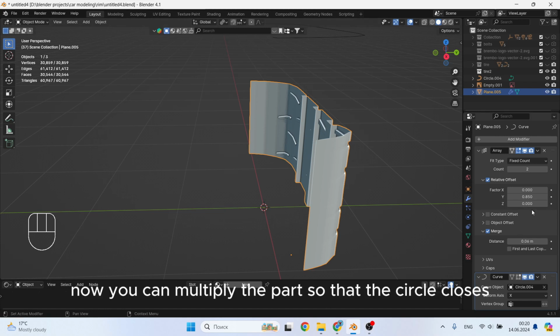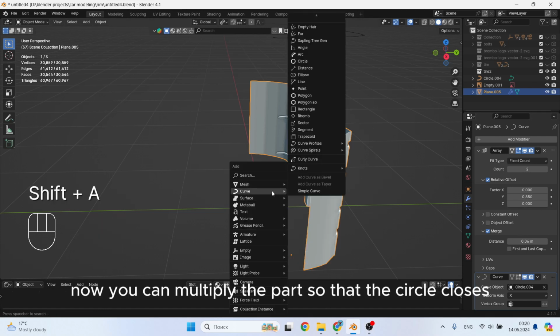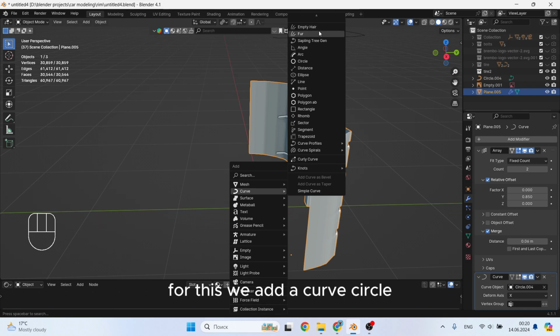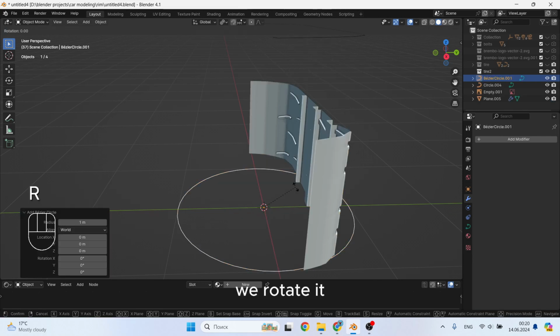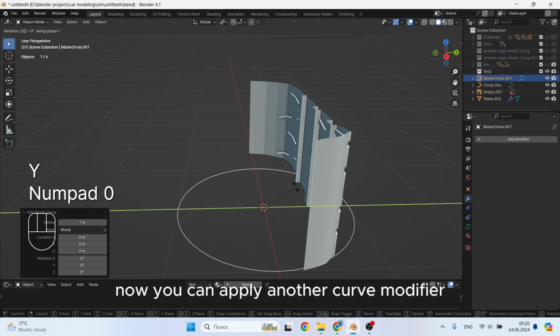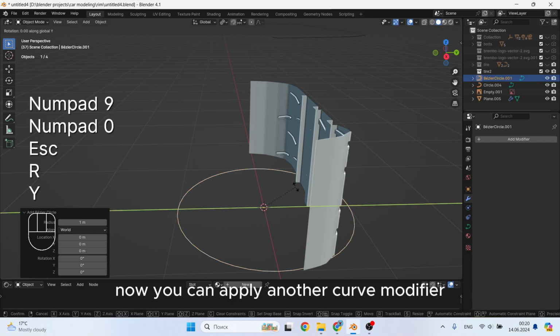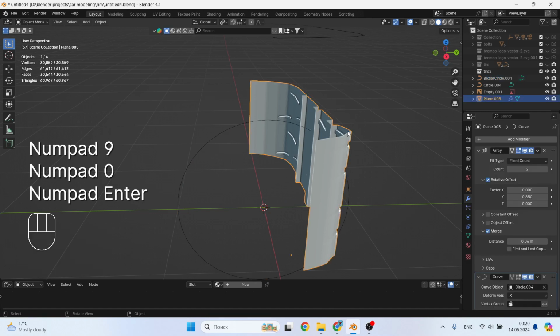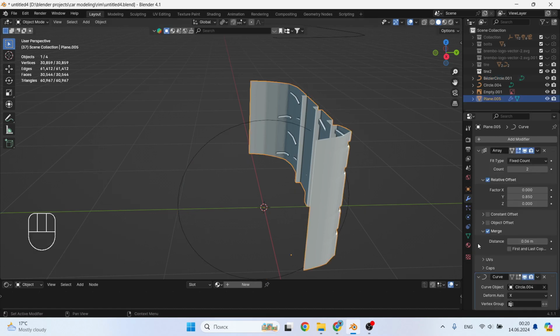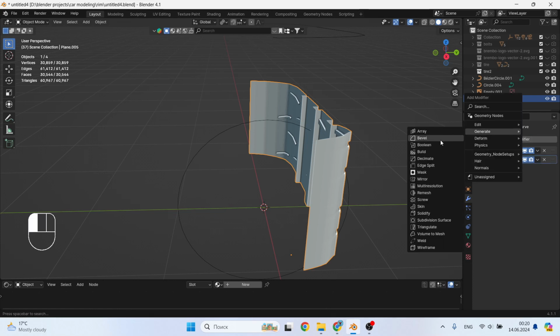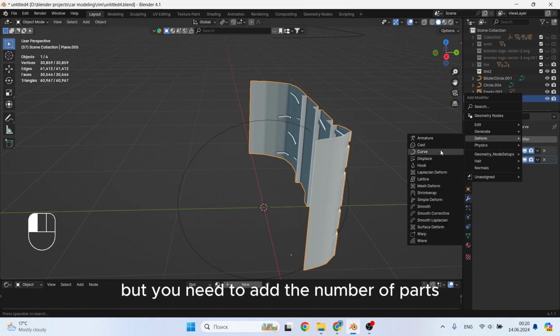Well, now you can multiply the part so that the circle closes. For this, we add a curved circle. We rotate it. Now you can apply another curve modifier. So everything works well, but you need to add the number of parts.